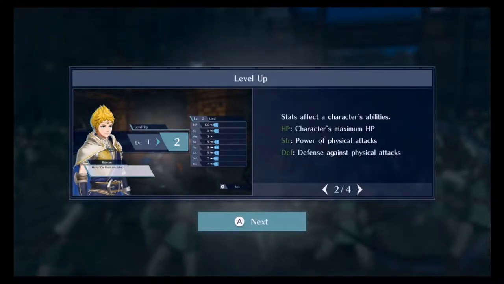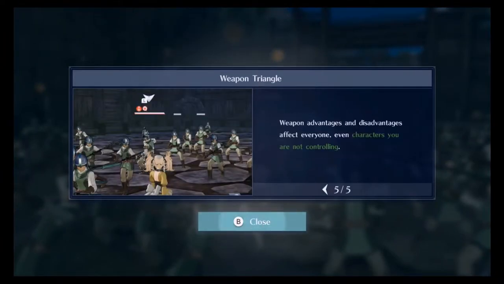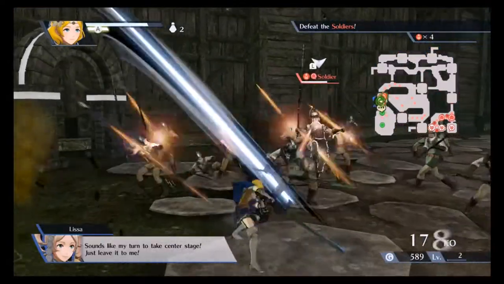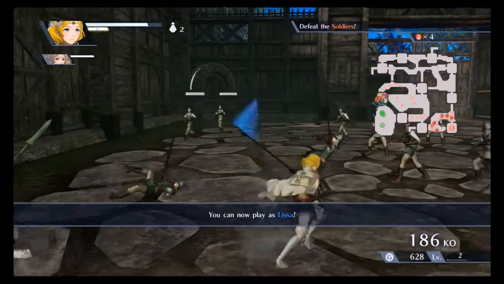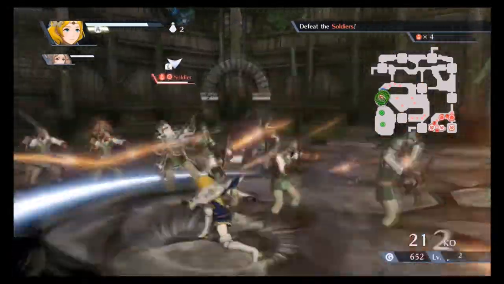Level up. Affects the character's abilities. Yeah. Weapon triangle. I recognize this from the Fire Emblem Heroes game. Because of course. So I already know about weapon triangles. Sword beats axe, which beats spear, which beats sword. Spear and buster with scissors, that makes sense.